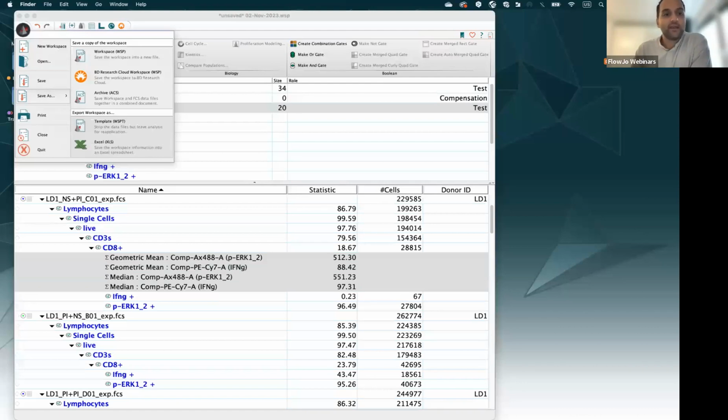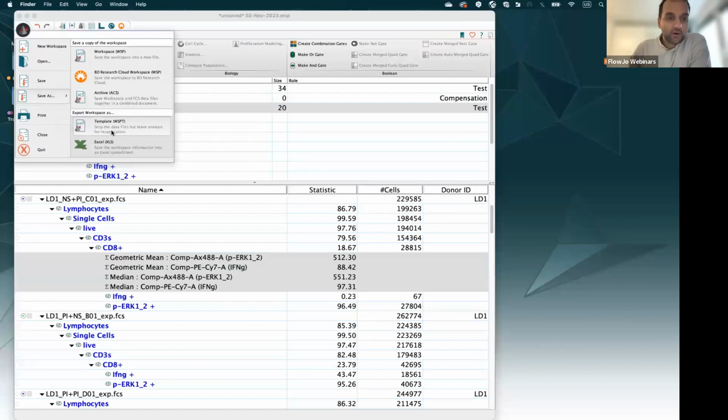If you want to have a zip file that contains both the FCS files and the workspace, you can save as an archive file. The archive file is larger, obviously, because it has the FCS files and the workspace. But at least you don't need to share the files each time you share a workspace.